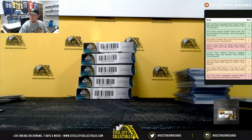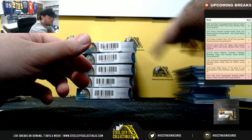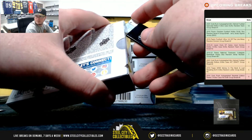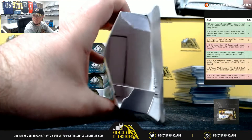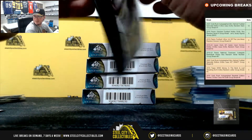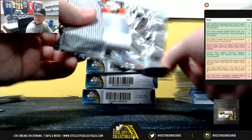Alright guys, a lot of breaks there still in yellow — let's try and get those filled up. Second half of our case here. My hit cam seems to have just stopped at the bottom there — looks like it got way smaller than normal. I've got to figure that out after the break.